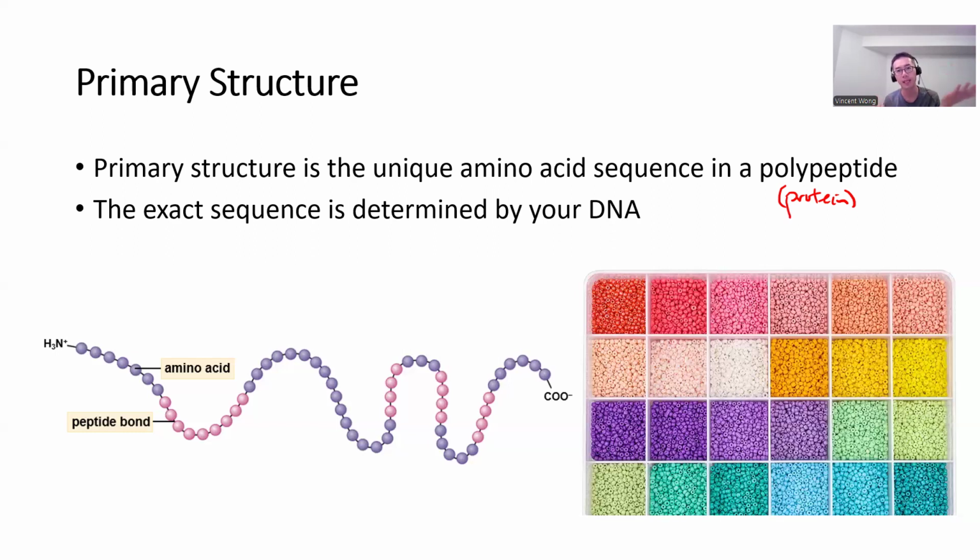It's a little bit different from the case of carbohydrates, right? Carbohydrates in cellulose, in glycogen, and in starch, it's all glucose connected together. So there's no unique sequence. But here we have 20 different choices. It's like having a tray of beads, and I asked you to make a necklace, right? So what colors are you going to link together? Maybe you do the red one, purple one, red one, green one, whatever, right? Like that sequence, that unique amino acid sequence is going to be called the primary structure.